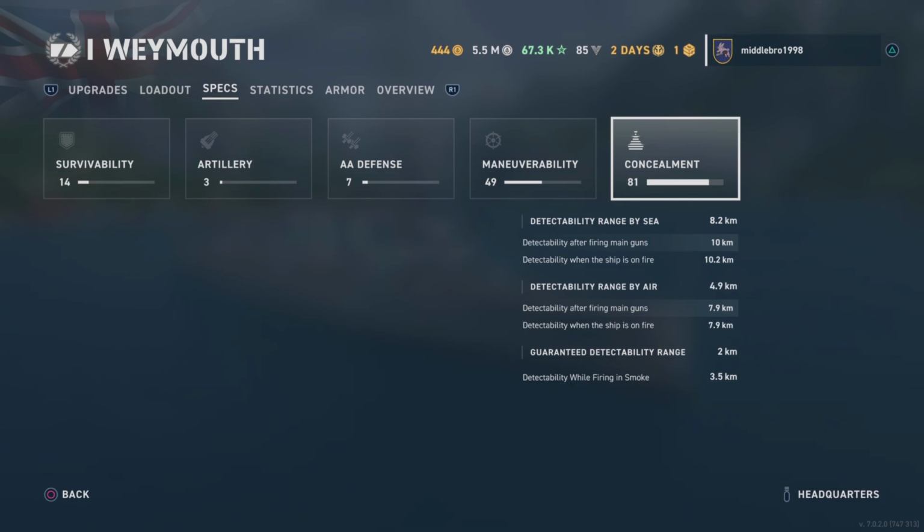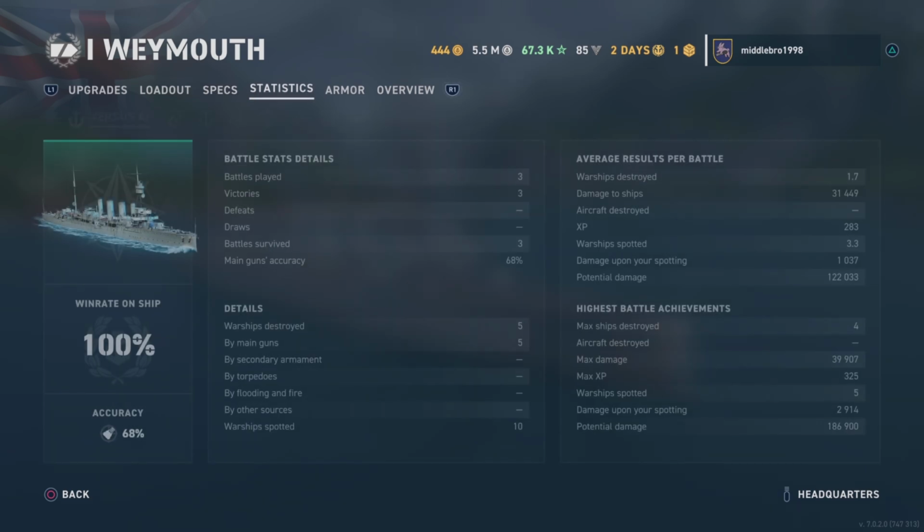Whether she's on fire or has fired her main guns, she's got an 8-kilometer detectability range, at 7.9 kilometers. I believe this is standard for every ship in the game: it's 2 kilometers for guaranteed detectability. And then detectability range while firing in smoke is 3.5 kilometers, but we're really not encountering smoke, so that's kind of null and void.